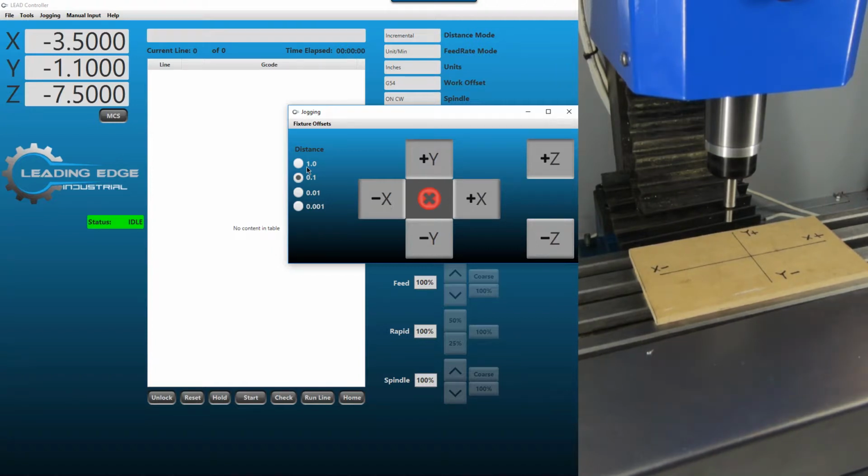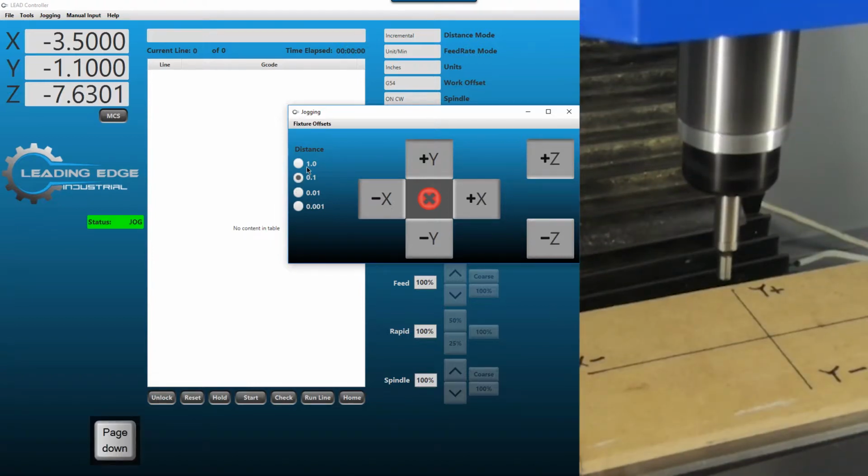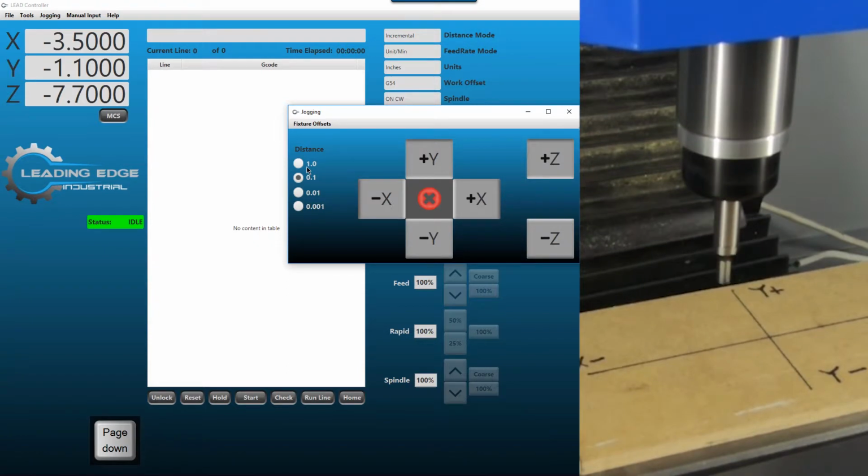Right now we're going to pop our wobbler over so we get a little bit more wobble out of it, and then we're going to bring it down. With a wobbler, don't worry about getting your hands down there. It's actually what it's for. You're supposed to pop that loose and you'll see the wobble. And right now you're going to see why and how you use that wobbler. So we're going to jog down 10 thousandths. Actually, we'll leave it in 100 thousandths because I think we're still high enough off the work. We'll bring that down probably 200 thousandths, maybe one more. And we'll bring it in negative Y.